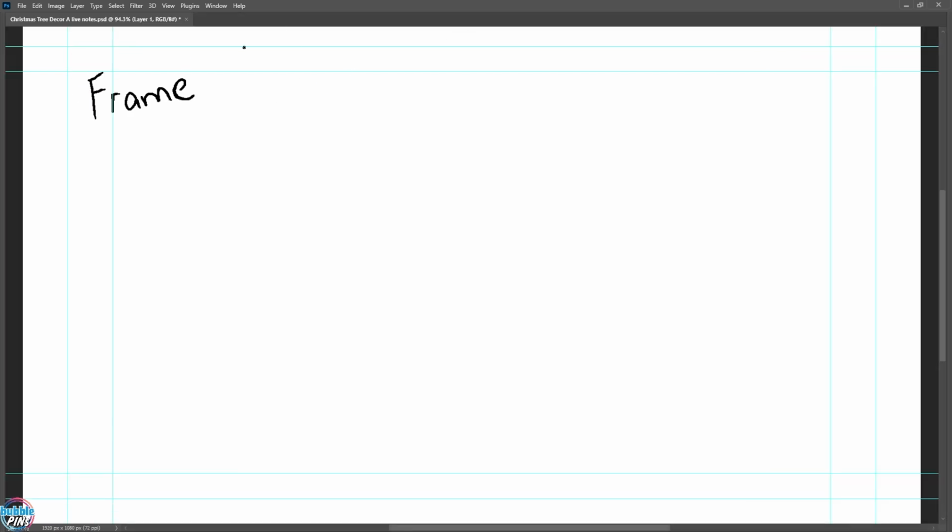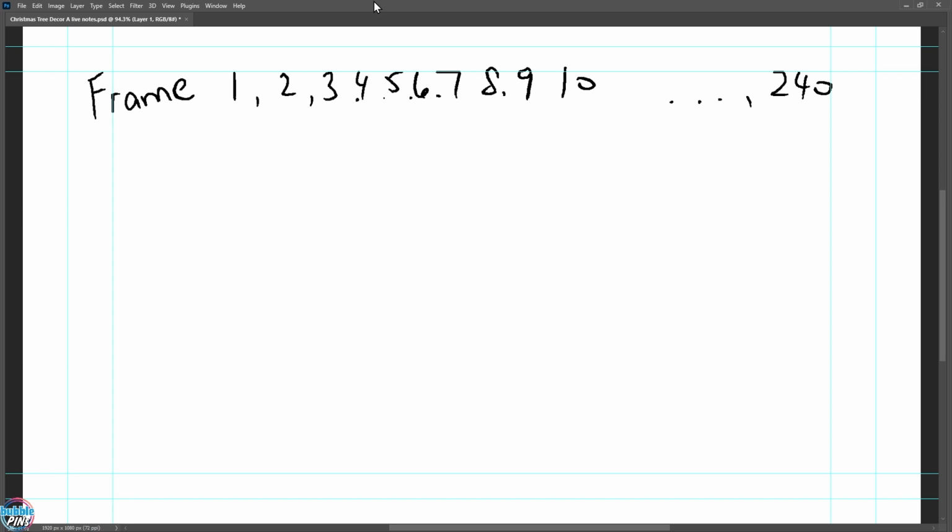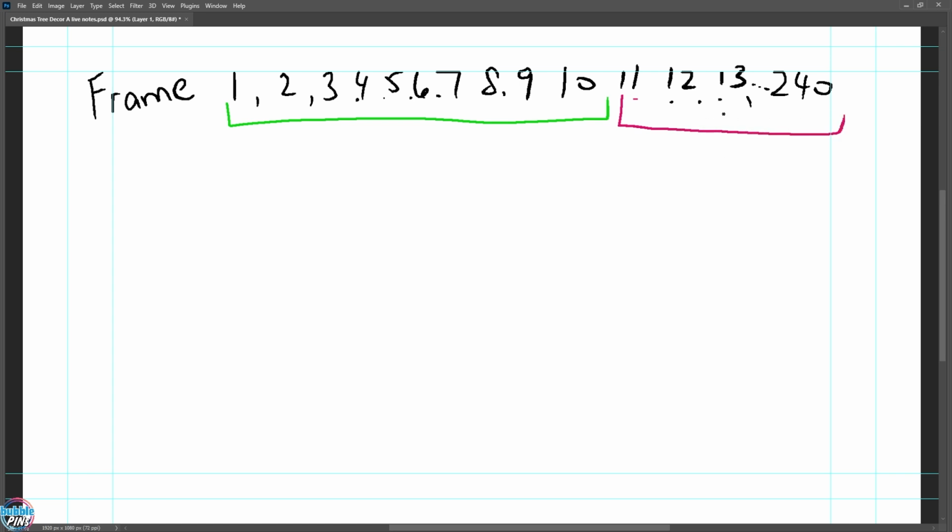I actually don't know how to get rid of these blue lines. I am sorry. So it counts 1, 2, 3, all the way to your ending 240. But that's not what we want. Now what modulus will do, say I only want every, let's see, what did we have? We had frame length of 10. We'll need 11, 12, sorry, I just need a few more. And then dot, dot, dot. Modulus 1 to 10 is going to work out just fine for us. That's not something we need to worry about. It's the 11 all the way to 240 that we have to worry about.